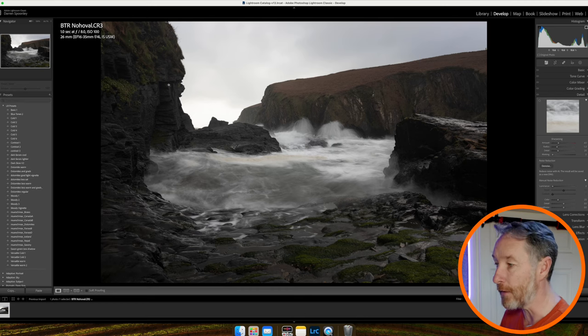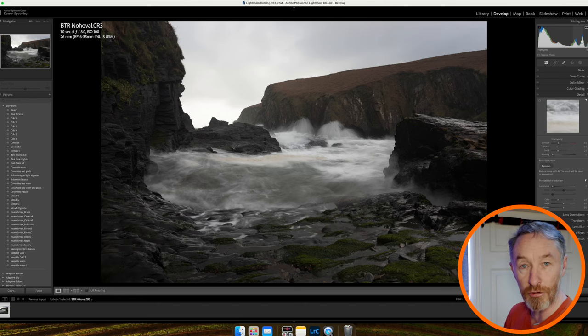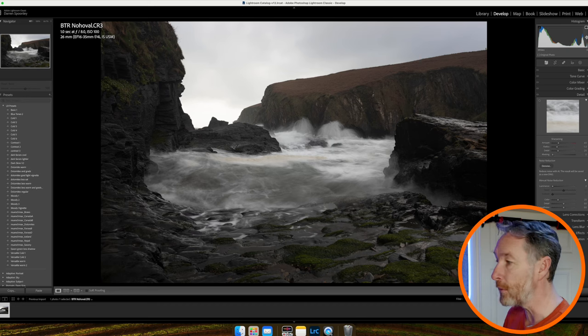You've got detail on the cliffs and in the sky. I took this shot at one second, f8, ISO 100 at 26mm with the camera quite low, taking a number of different shots as waves came through. Looking at the histogram you can see it's quite dark because of all the dark areas, but most importantly the sky is the brightest part and it's not blown. That's going to be important so I can get detail out of it later — if I'd gone longer than one second I would have risked blowing out that sky and you cannot get that detail back.